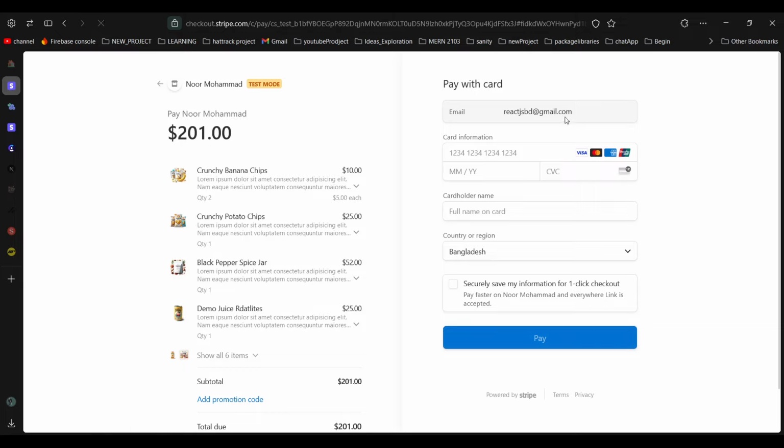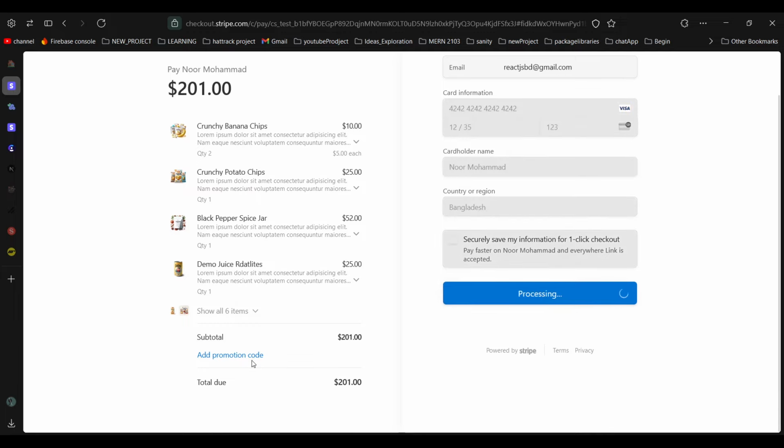Now we are on this Stripe page. It's directing us to the email, which is grabbed from the user email we provided. Now we need to provide a name for any dummy customer card, and we are good to go. So let's add the card name and pay. Also there is one promotion code. We're going to use it in the next one.